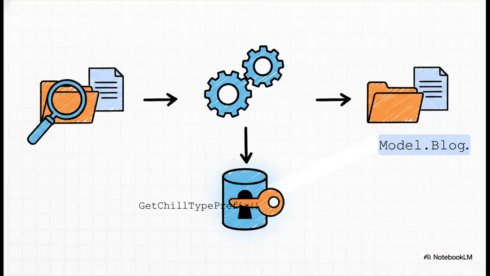All right, next up is the database context. This is basically where our data is going to live. And the key thing here, the real linchpin, is implementing this IChillContext interface. See that GetChillTypePrefix method on the screen? All that's doing is giving ChillSharp a hint, a little prefix, so it knows how to find our models. It's like giving it a map to our data.